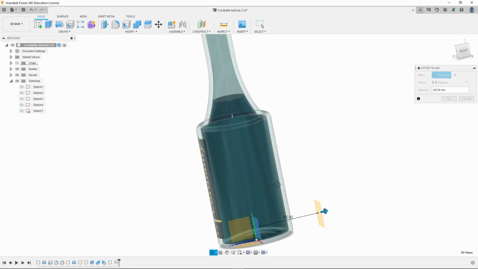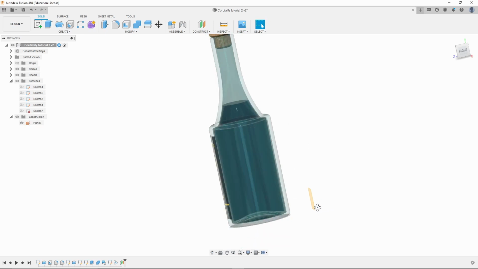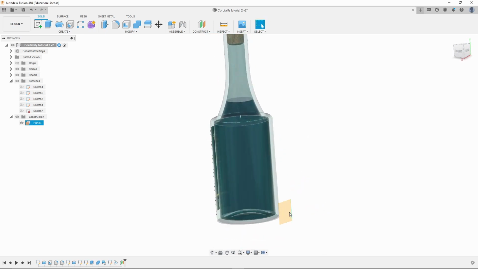All right. So it doesn't matter how far you put this off the back, as long as you've dragged it far enough that it misses the design, and the SVG will be off the rear of the design. And you can see it there now. There's the plane ready to go. And over here on the left-hand side under construction, it's created Plane 3, and we can turn that on and off as we want.